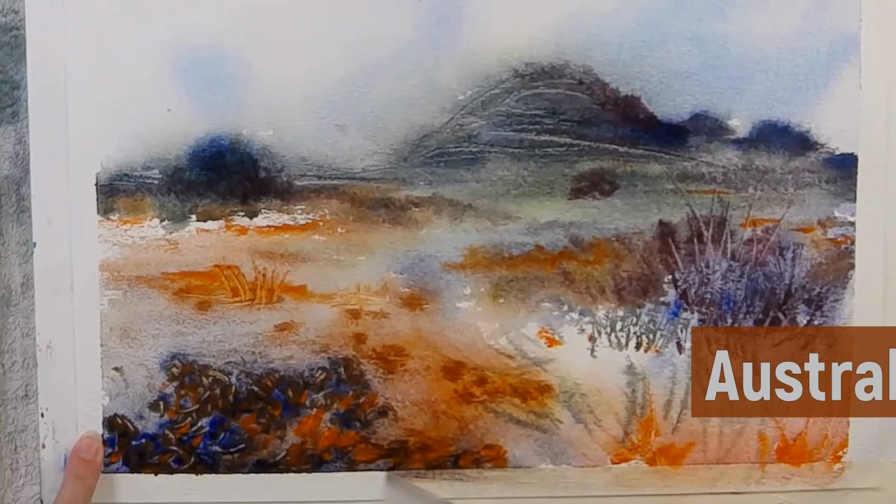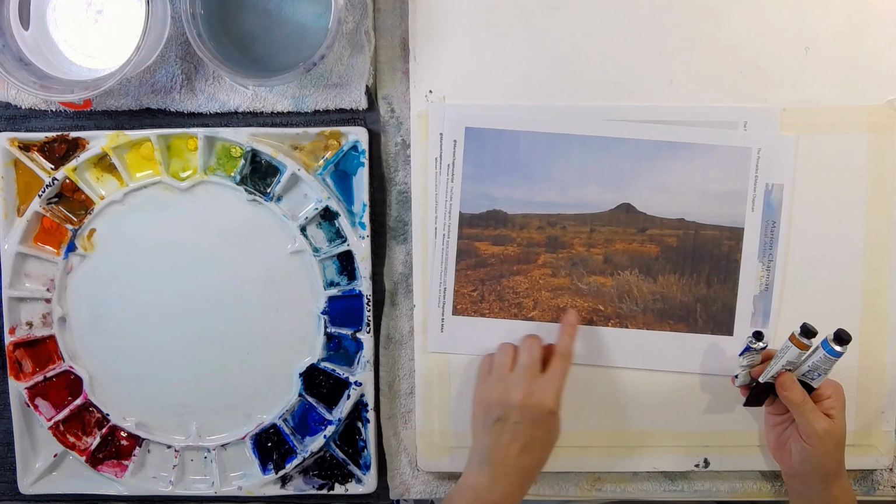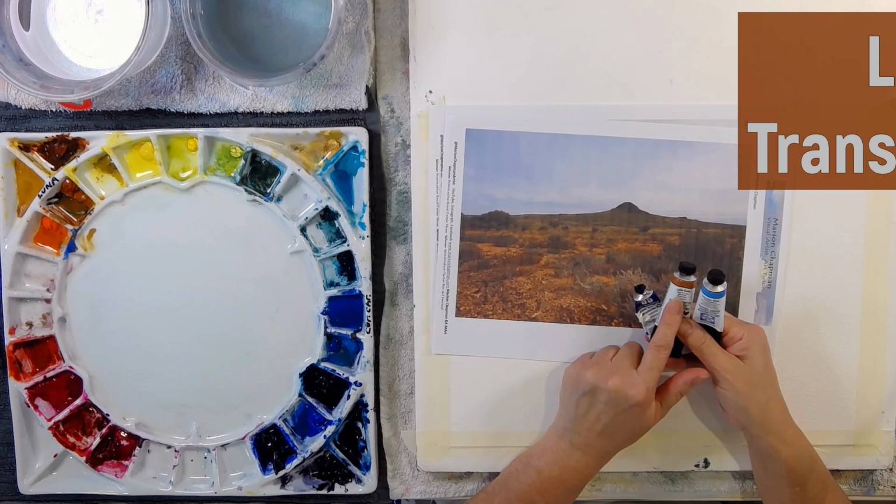Welcome. Today I'm going to paint a landscape, an Australian landscape from the Pinnacles in outback New South Wales, and I'm going to paint it non-stop. It's got these fabulous earthy reds in the foreground, and to get those beautiful reds I've got Lunar Earth from Daniel Smith. I've already got some squeezed out on my palette there.